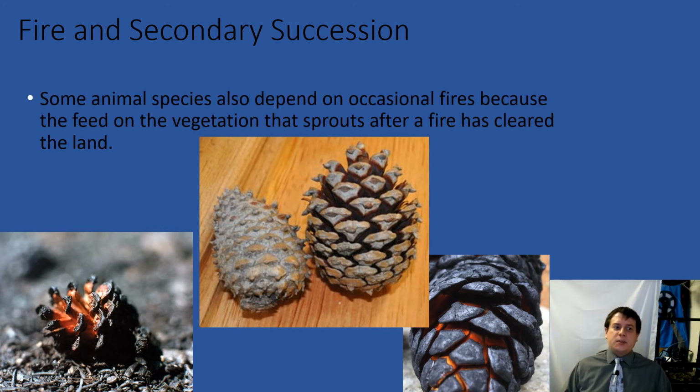Well, that's because some species of animal depend on occasional fires that feed on the vegetation that sprouts right after the fires cleared the land, because these pine cones do exactly that. Trees produce different types of pine cones, and some of them only open with fire. The way that this works is the heat will actually cause that pine cone to open, and down inside those opened areas, that's where the seeds of that pine cone are. And they'll pop out when they get heated up to the right temperature and then dry after the fire.